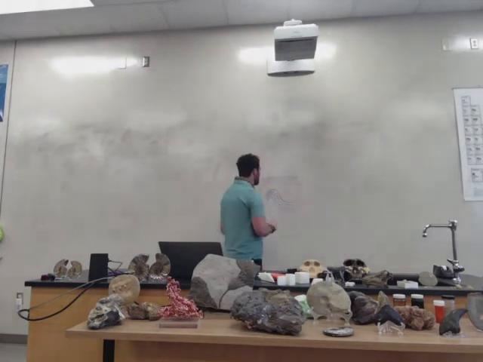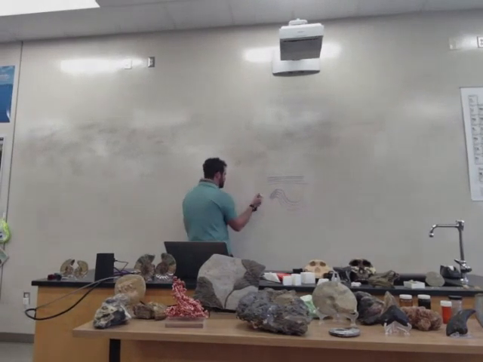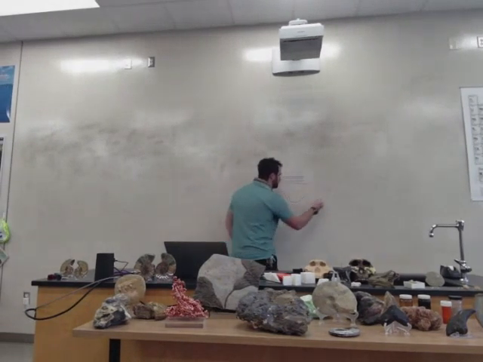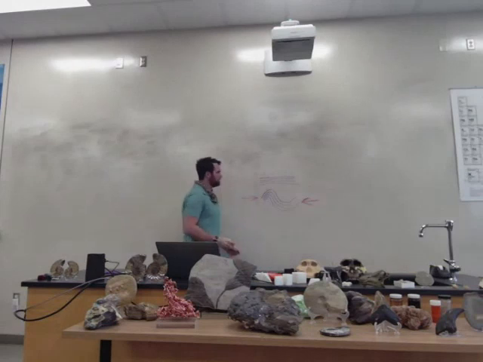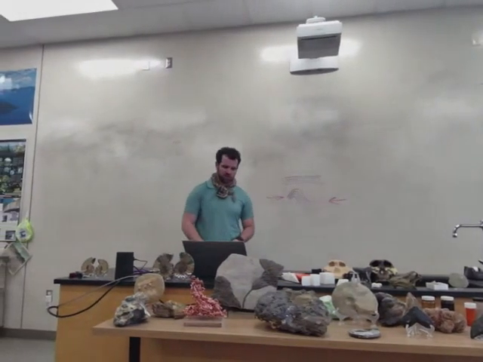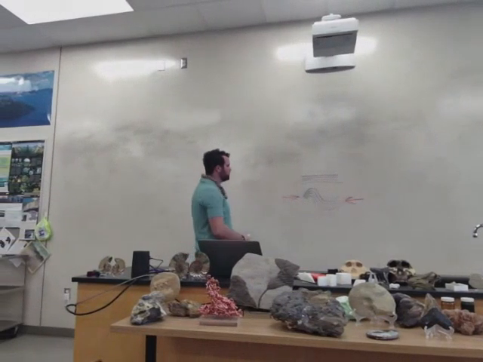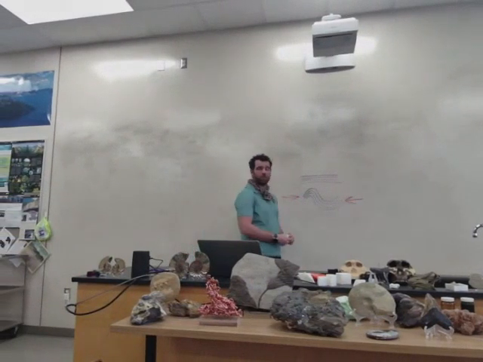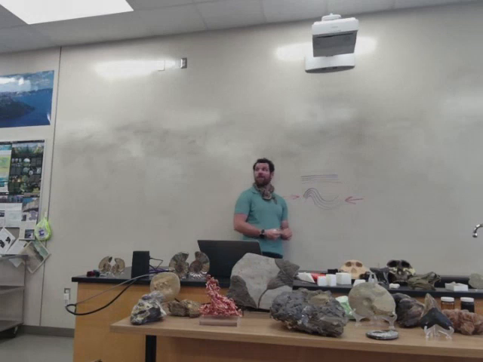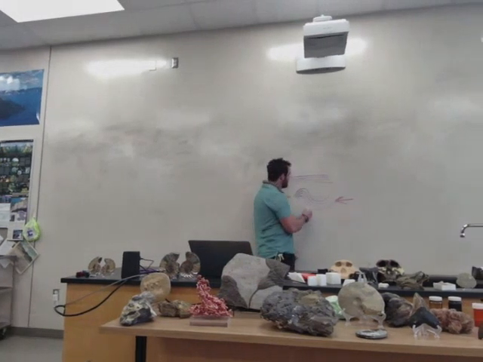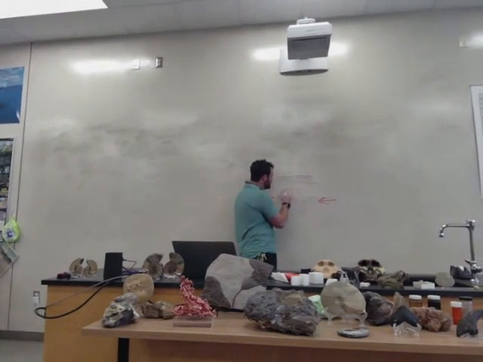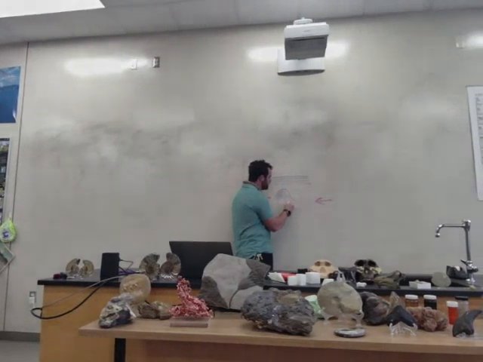Perpendicular. Bingo. Okay. So if my stress, let's use red to designate stress, that makes sense. All right. Red is the direction of stress applied. In what direction are my minerals going to be oriented? Vertically in this case, right? So all my clays are going to be doing this.